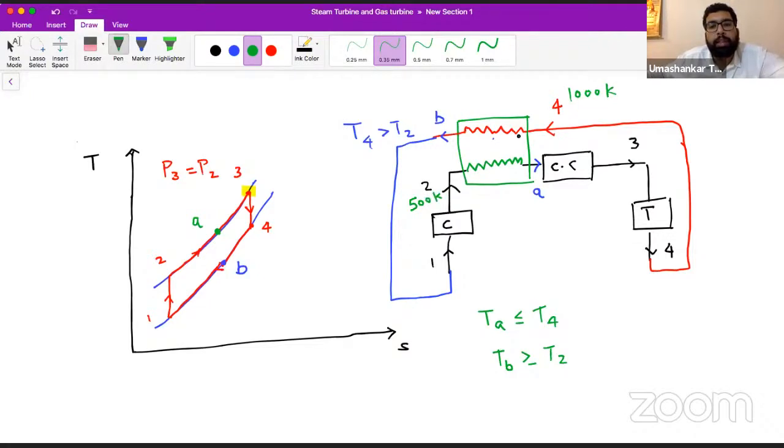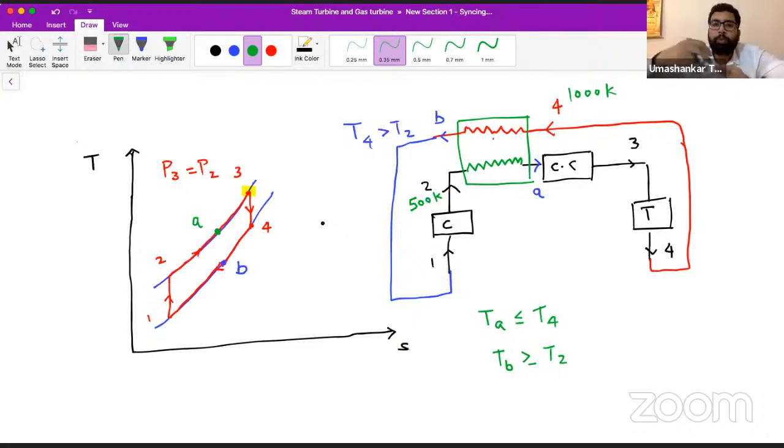So this stream or this line of fluid is giving its heat energy to this. So the temperature rise won't be above the 1000 Kelvin mark. You cannot increase the temperature to 1000 Kelvin. And in the same way, if this temperature is 500 Kelvin, you cannot reduce this temperature beyond 500 Kelvin. So this is what I have written.